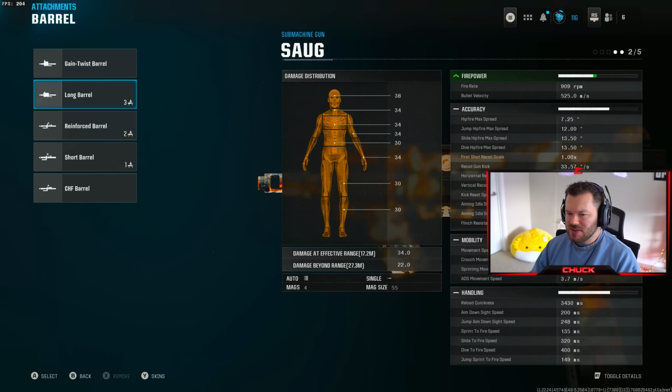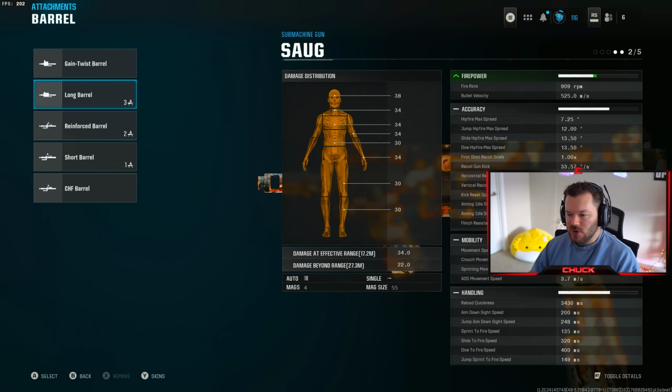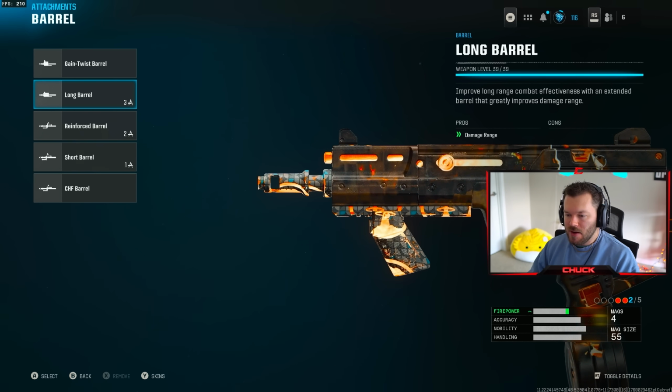I know some people like to go for the reinforced barrel. Personally, I don't care as much for it. It does hit. Don't get me wrong, it will still hit, but 17.2 meters does feel pretty nice in damage range. So we're just going to slap that bad boy on there.